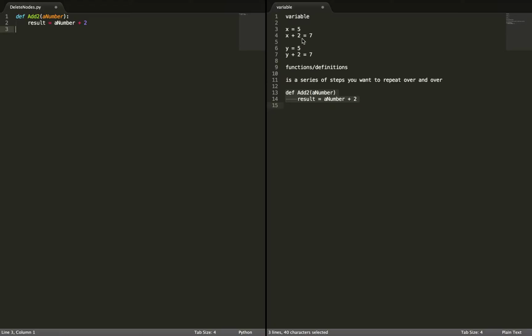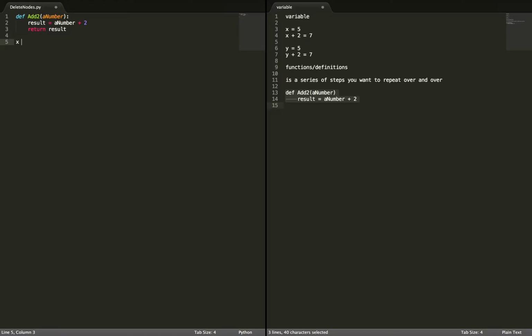So right here we have both a variable and a function. The reason they're also called definitions is that the way you let Python know that what you've made is a definition or a function is with these three letters, DEF. So in this case, we've made a definition called add_to. It takes a number, and that could be x, that could be y. And, oh, we want it to do one more thing. We would want it to return result. So this is not a very interesting thing, but we're going to go ahead and run it anyway, and then we're not going to worry about these less meaningful ones.